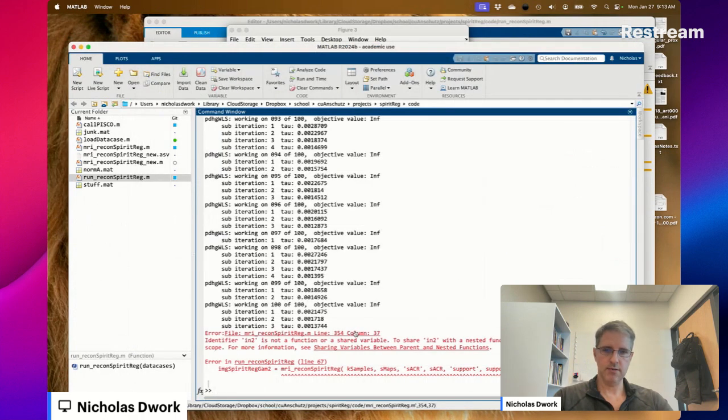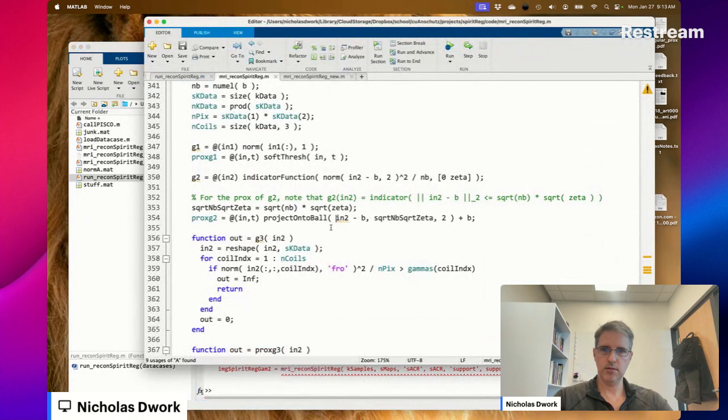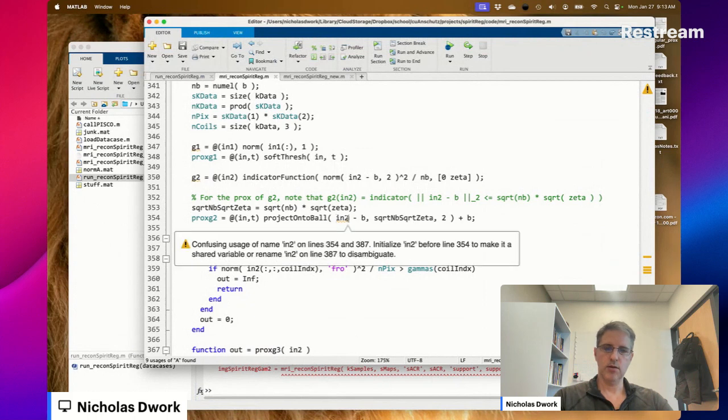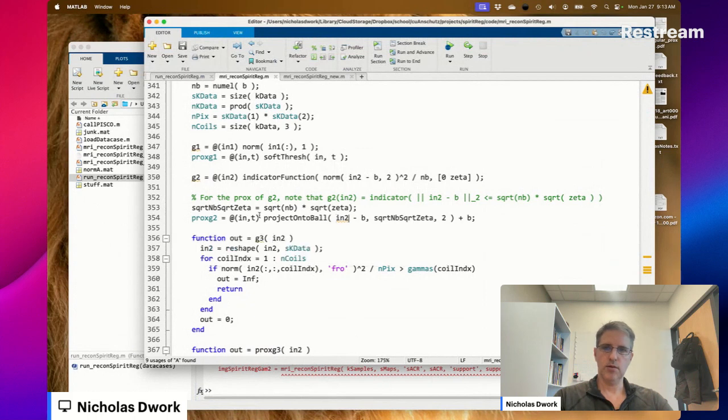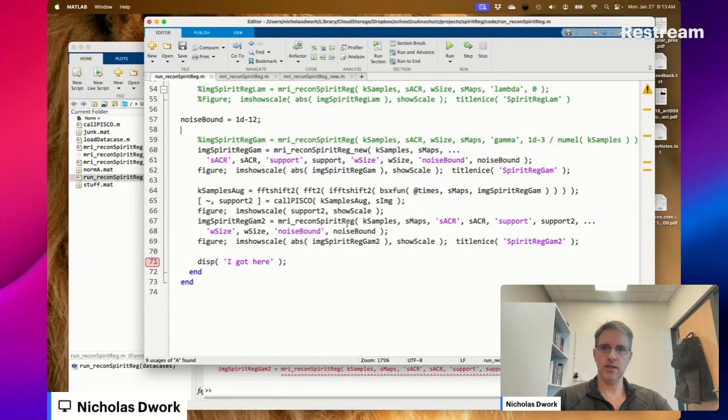And 2 is not a function, a shared variable. Oh, we were using the shoot.